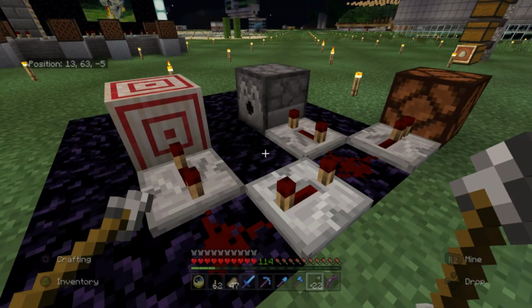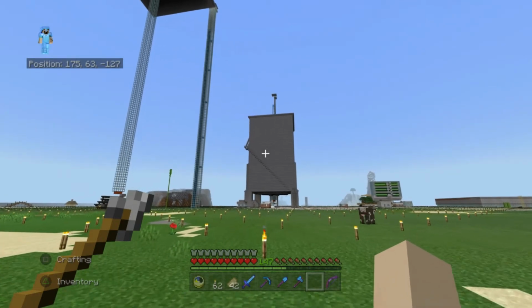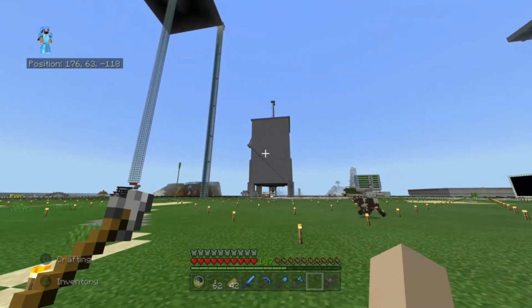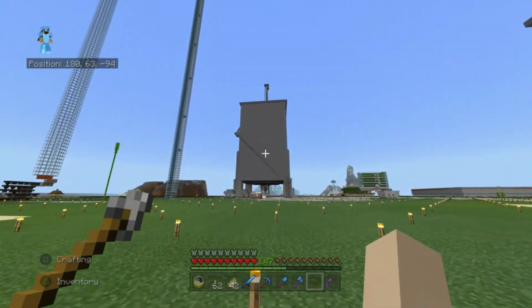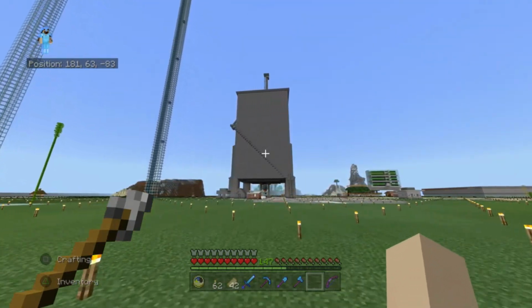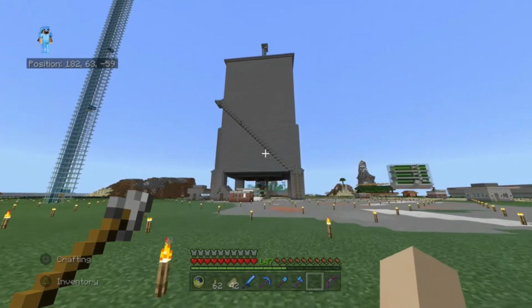Okay, Mumbo, I'm going to challenge you to doing a build with this. So it was... I thought it was a good idea at the time. I mean, it kind of looks like a very blocky rocket ship at this point. Well, this is ugly.